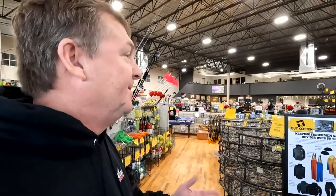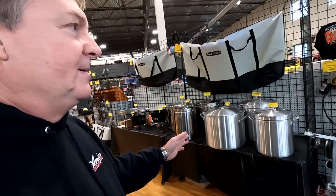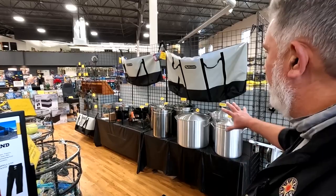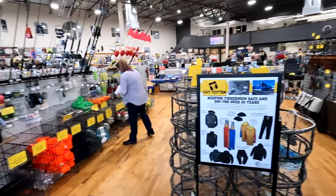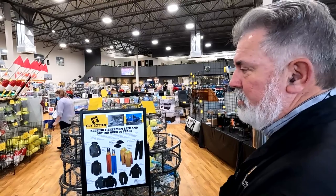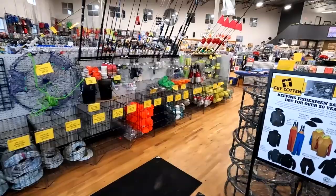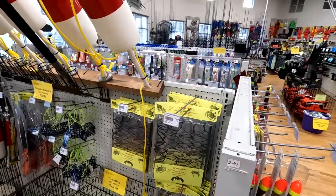When I come in here I always see things I want — like these crab pots right here. That's what's great about this shop: you're always seeing things you could really use. We switch with the seasons — we're doing this in late November, early December, and sport crabbing has been phenomenal. You walk through the door and we've got crab cookers, crab pots, cooking pots, crab burners, every accessory you could possibly need for crabbing — a lot of stuff not available in other places. Bait bags, commercial bait cans, everything. Crab lines are pre-made in 50, 75, and 100-foot lengths.